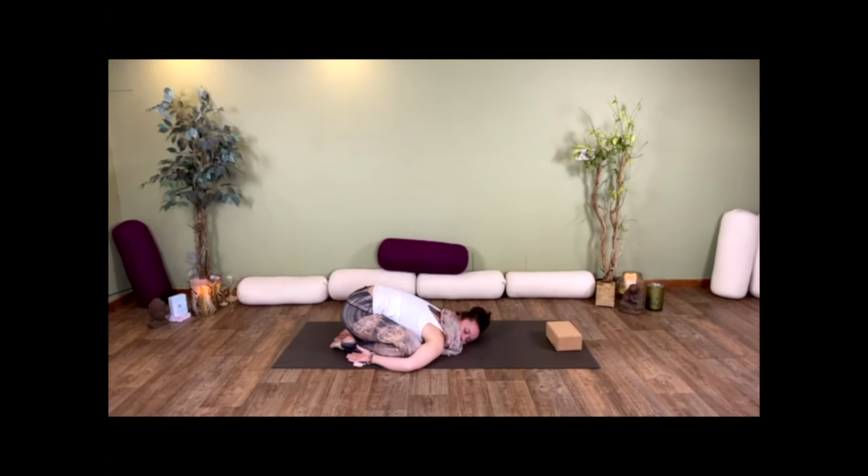Two more full, deep, slow breaths. Maybe adding a little sigh to them as you let go of any lasting little bits of tension that have stuck to you from the day. Anything that you don't wish to take into your practice right now.